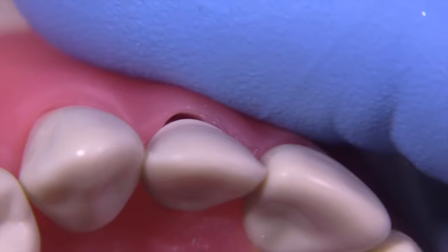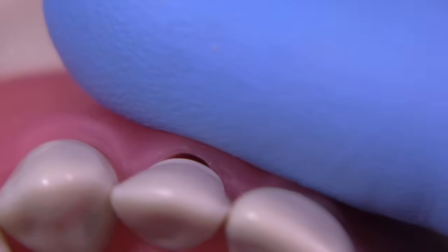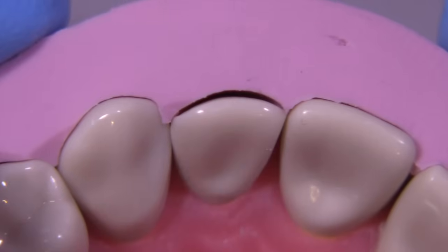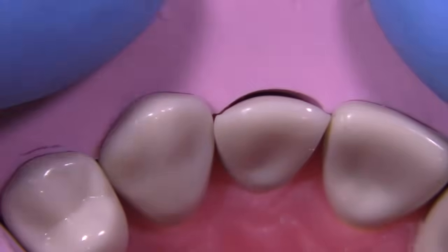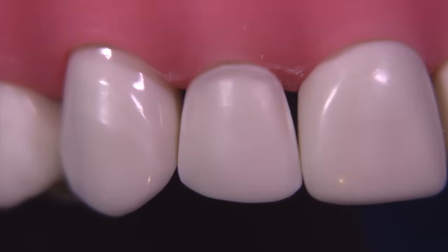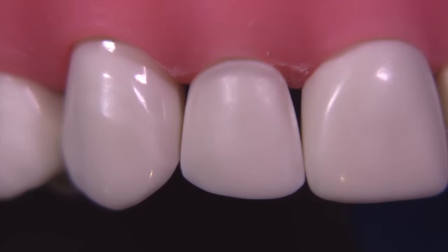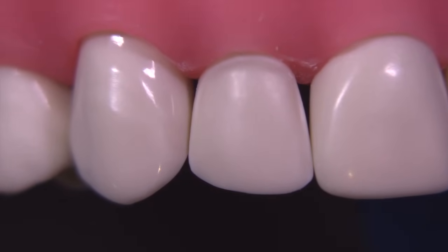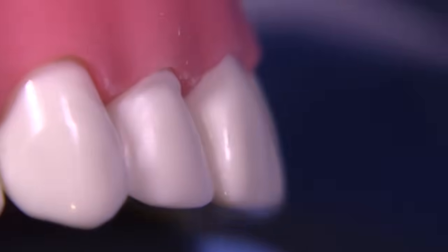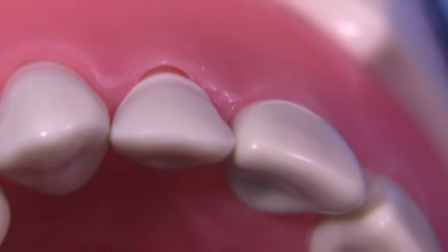So now I think the preparation is essentially done. Let's go ahead and check it with the prep guide to make sure that we're okay. We have adequate reduction. We'll start by looking at it from the occlusal third. We see it's fairly uniform, then the middle third, and then we're going to look at it from the gingival third. So we're pretty satisfied with the prep, and it would be adequate now for taking a final impression and performing the provisional. We are going to talk about provisionals in part 6 of the series, and I'm going to teach you at least 2 ways, if not 3 ways, to make veneer provisionals.